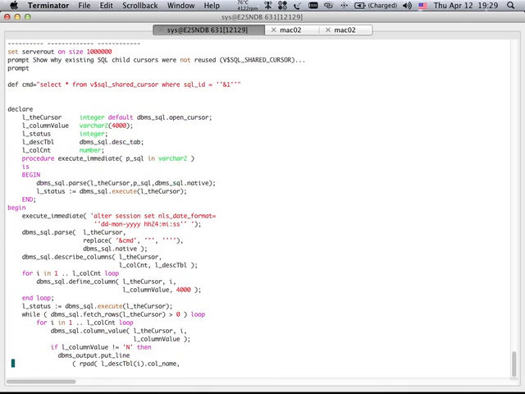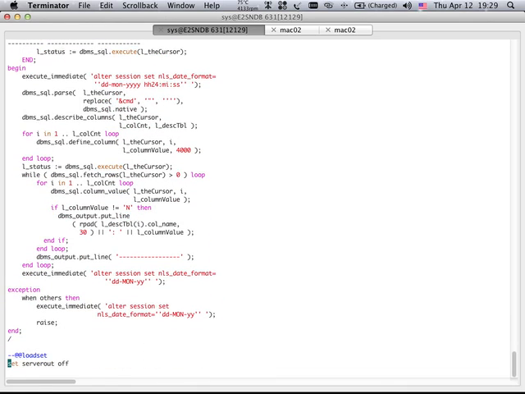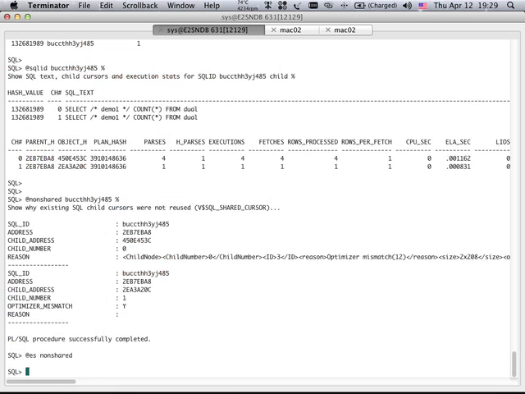And the customization is here. What I added is that I don't print out all columns in this tabular format like Tom's script does, but I only print out the columns where the flag value is not N. So whenever the flag is Y, this means that this particular column was the reason why this child cursor was created.